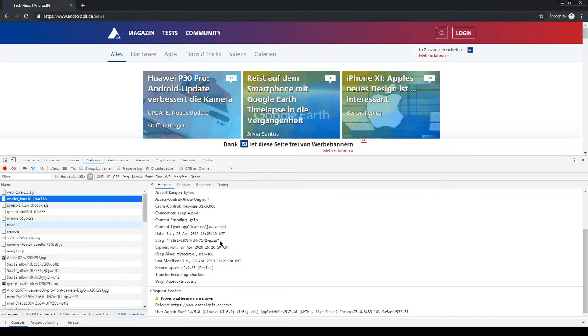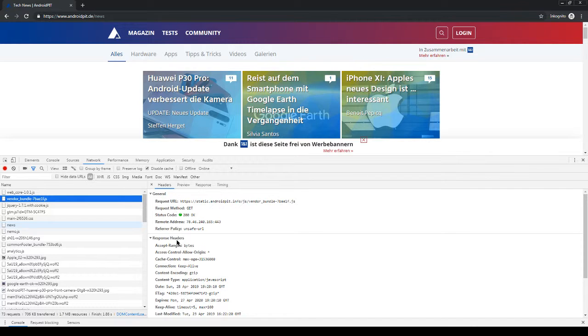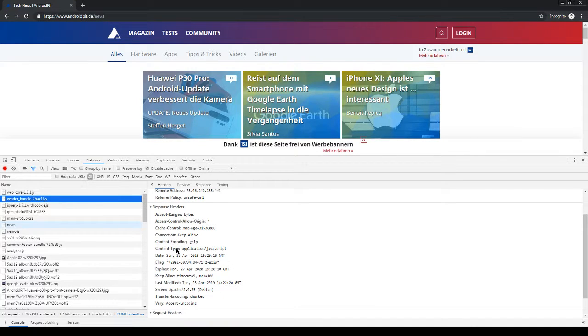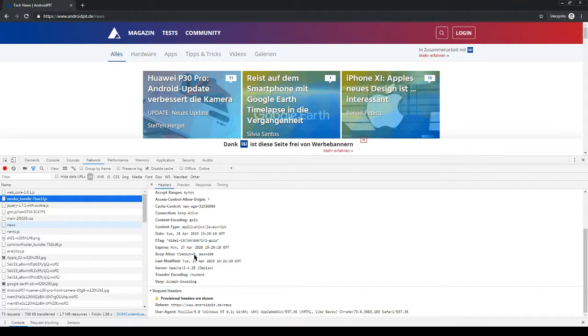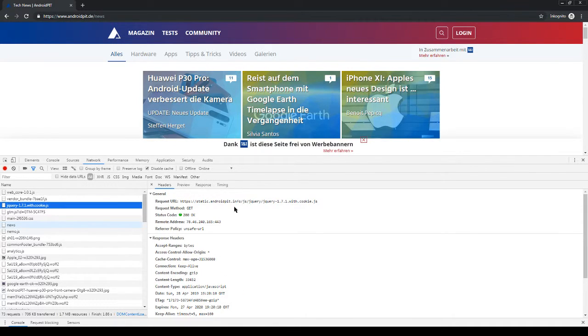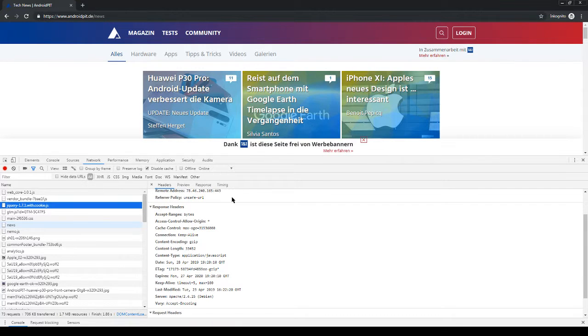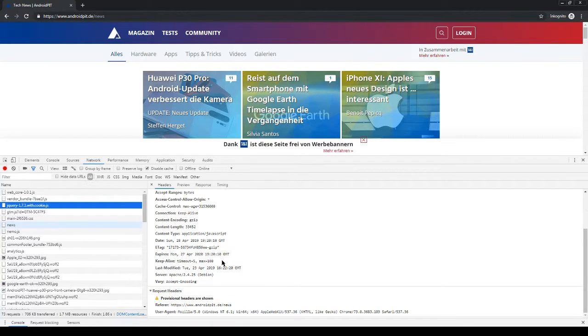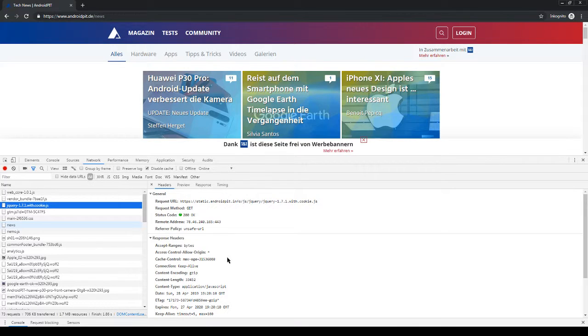You also use this, in fact, to get rid of any communication that may fill up your headers, like cookies. And when we take a look at the headers from the communication between my browser and the server, we see that there are no cookies. So it seems this is why they use androidpit.info. This domain and the subdomain do not share any cookies. So this keeps the header small and the communication much faster.